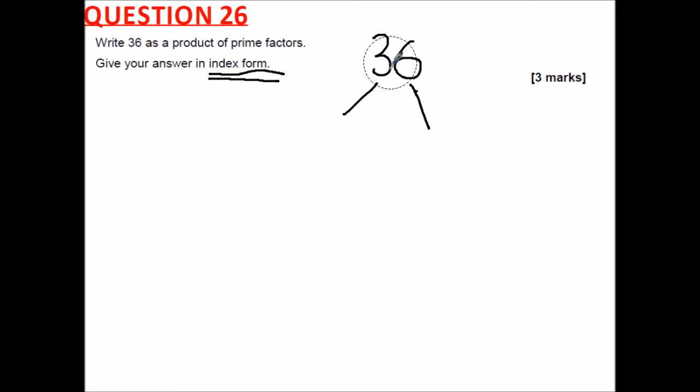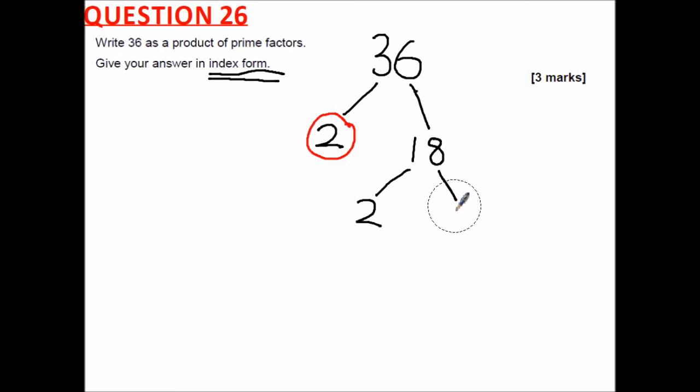So on one side is what you divide 36 by. It can be whatever you want to. On the other side, the answer to what that is. So if in doubt, if a number's even, I would just say to divide it by 2. So half of 36 would be 18. When you find a prime number, which includes 2, you circle it and leave it alone. 18, however, isn't prime because we can divide 18 by more than 1 and itself. Again, 18 is even, and so what I'd suggest we do is again divide it by 2. 18 divided by 2, half of 18, would be 9.